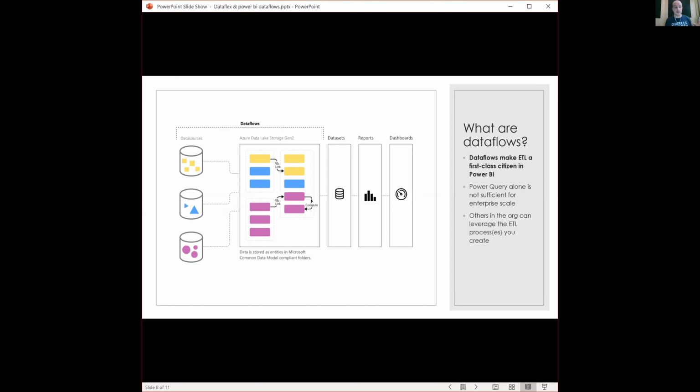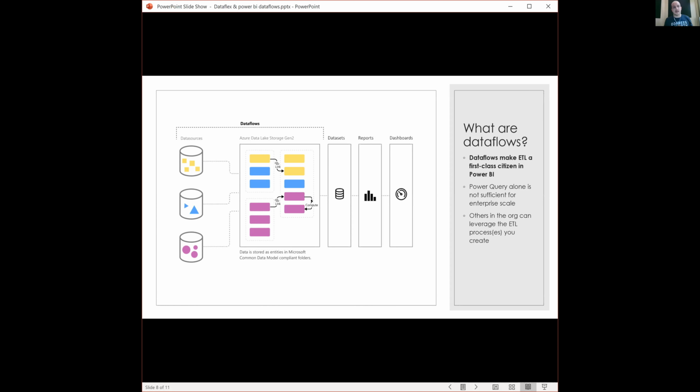Data flows are something you can use in Power Apps, but also in Power BI, where they've been for quite some time. What data flows do for you in Power BI is make the ETL process a first-class citizen. So if you find yourself doing the same types of ETL procedures over and over again, you are a good candidate for leveraging a data flow.